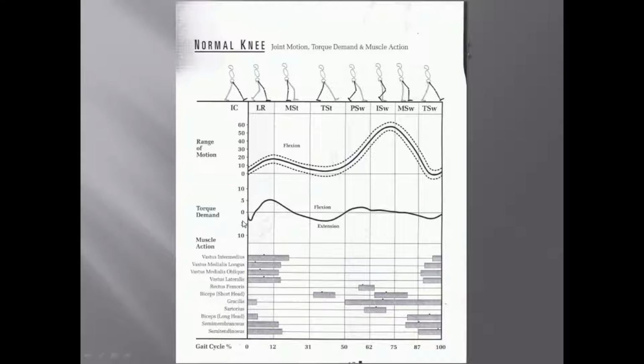So now let's look at the next line, which is the torque demand. When we land in loading, we have a little blip that wants to push our knee into extension because we landed on a straight knee, but that doesn't last very long, and then we go into what we refer to as this flexion moment at the knee because we have this ankle rocker.